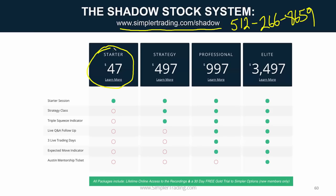If you're newer to options, the starter has a basic philosophy, a soup to nuts of my style of trading. It covers what I look for, when this happens, and the kind of options that I'm using. At the end of that, you're going to have actionable items you can use: specific setups, specific chart layouts, and things like that.